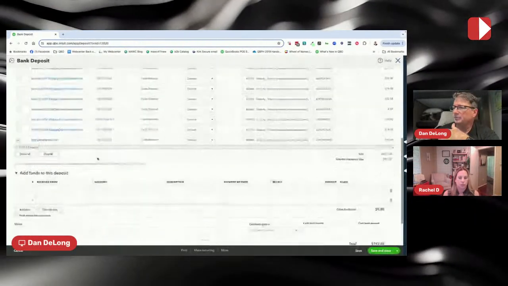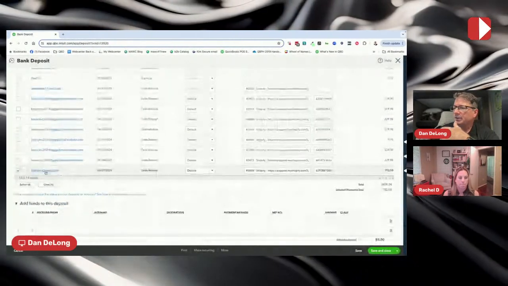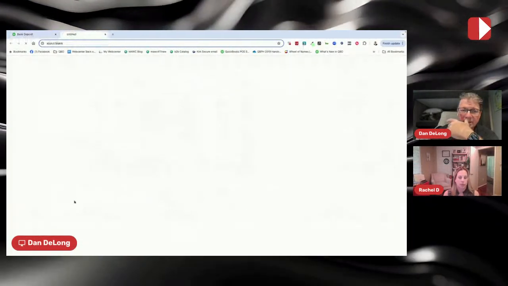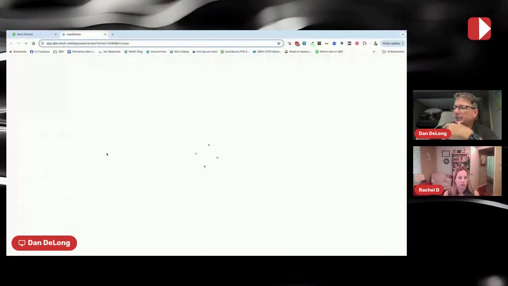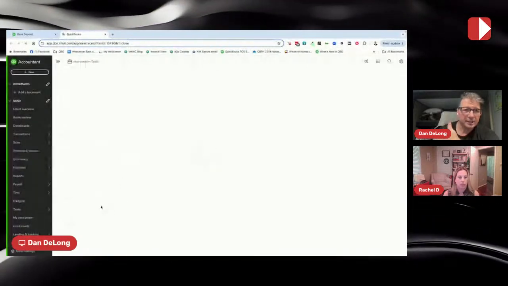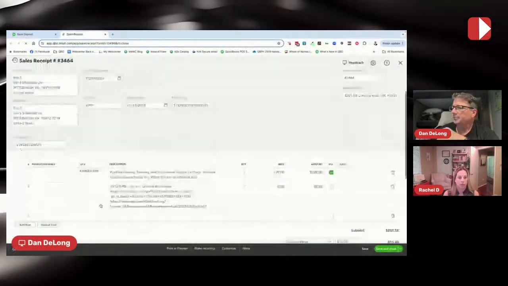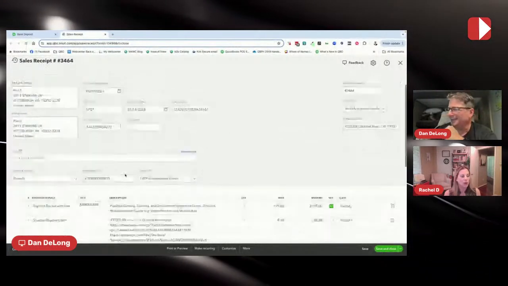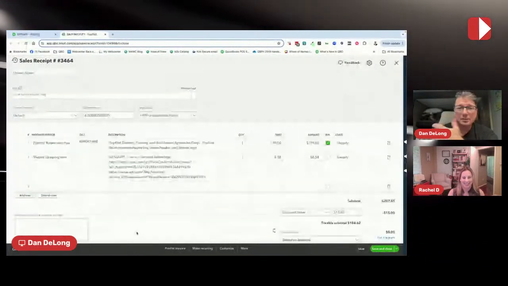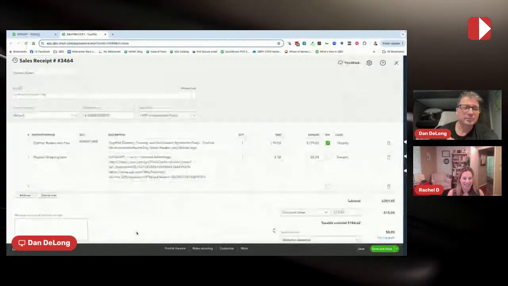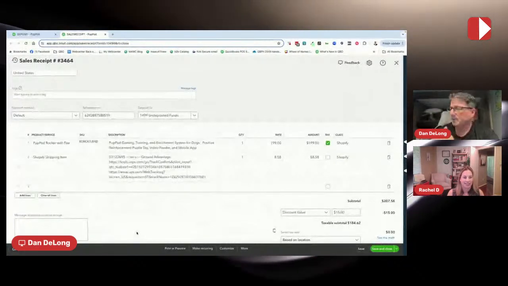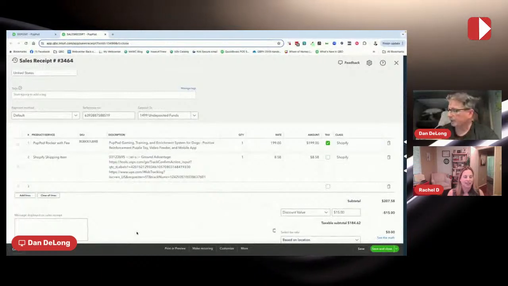There's the sales receipt here for 192.57 or 54, and this is the sales receipt that's posted through We Integrate. Shout out to Mark. We're actually able to match this to a non-Shopify payment method by doing it this way.